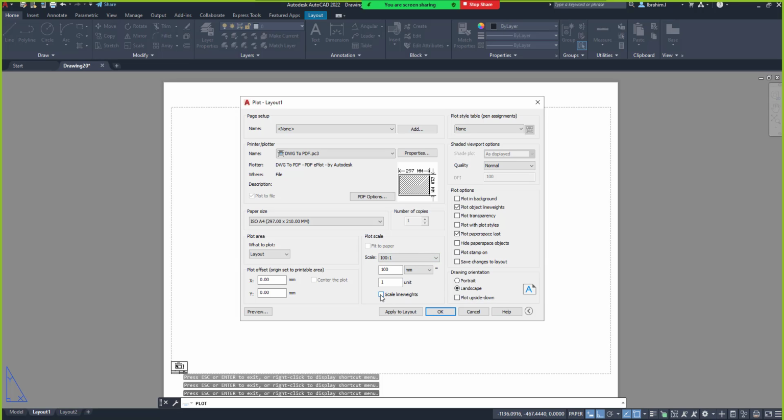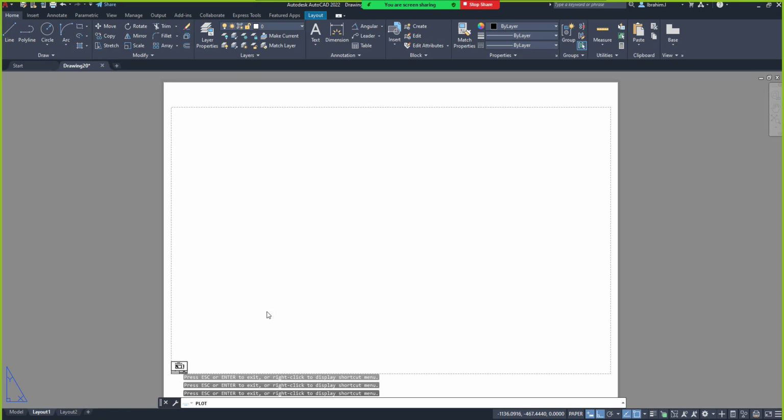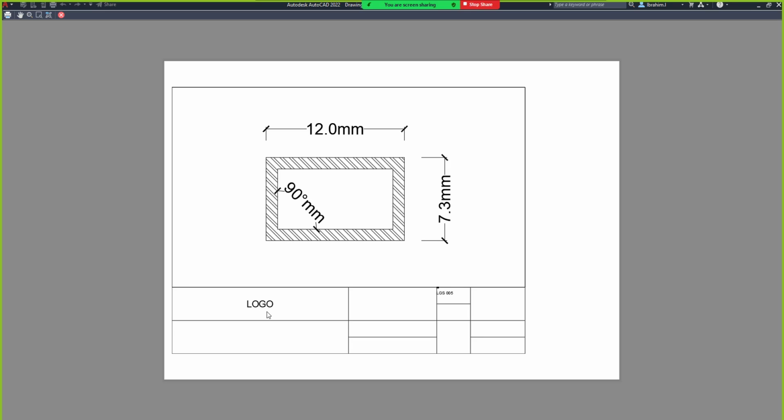So instead of doing this, sometimes you want to fit to paper, right? But it's not giving me that access. Can you see the fit to paper here? It will always fit your design to paper, and that will only happen when you use zoom extent. Type extent and then you click fit to paper. And then you have it here. Let's go to the layout and then preview. Let me see what I'm seeing first. Can you see this? Yeah, it's fine. It's getting better. We are not there yet, but it's getting better.